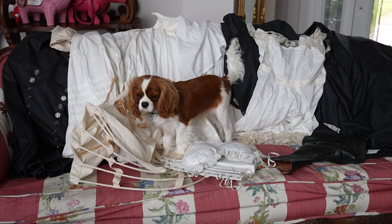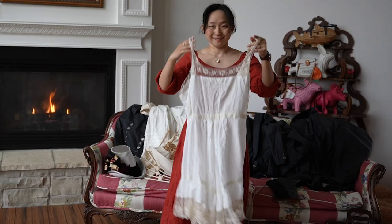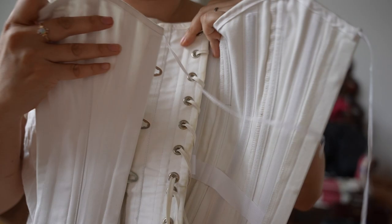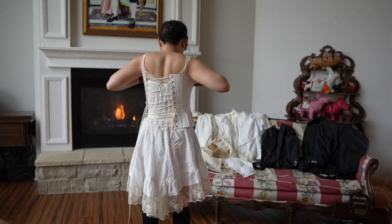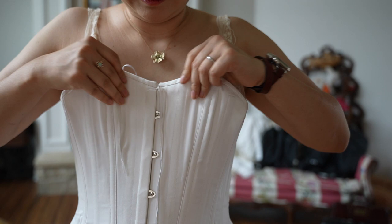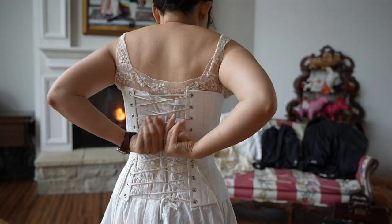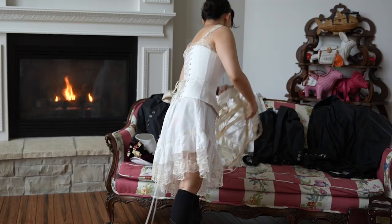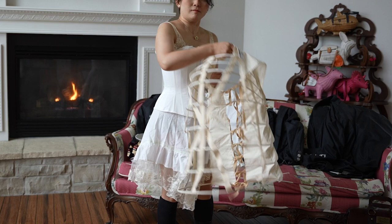Now let's try this on. First off, a Victorian lady doctor would start with her chemise. I actually don't have a Victorian chemise, so I'll start with my combinations, which are probably about 15 years too late, but I'll go with it. Next, remember the rule: boots before corsets. So I'll get my Victorian boots on first. Then I put on my corset, which in my case is an 1880s corset made by Red Threaded. Note that these have a busk in the front, so it's easy to put on. I lace myself in, which is relatively easy. On top of this, I put on my bustle cage. Some women might have worn it under a petticoat, but I feel like my outfit is already heavy enough, so I chose to skip that.